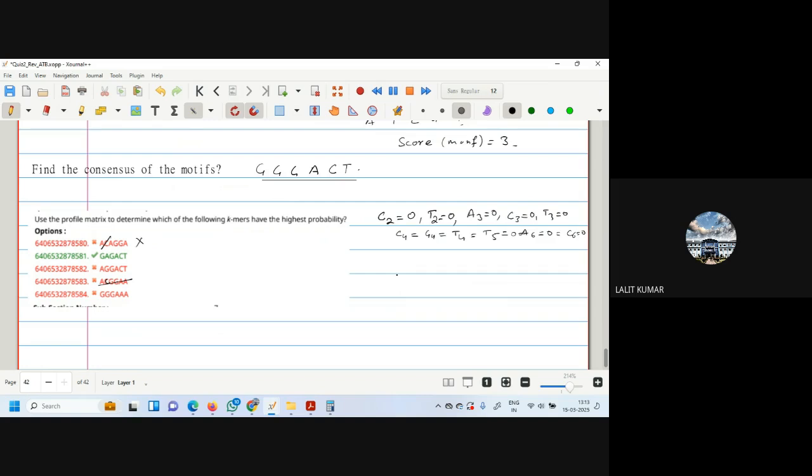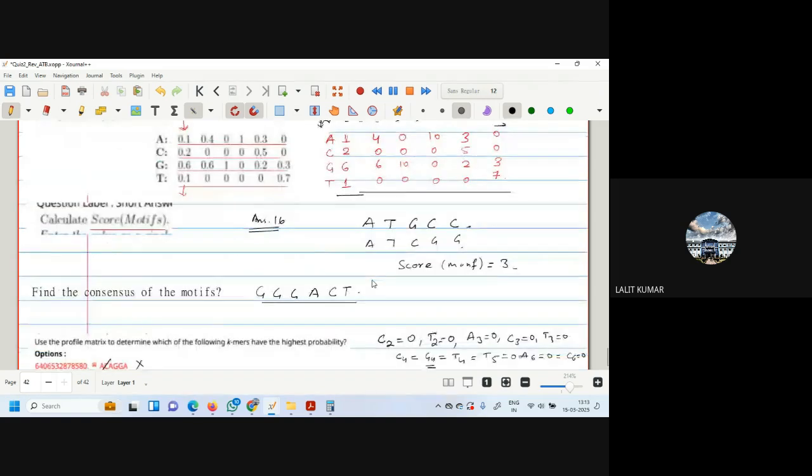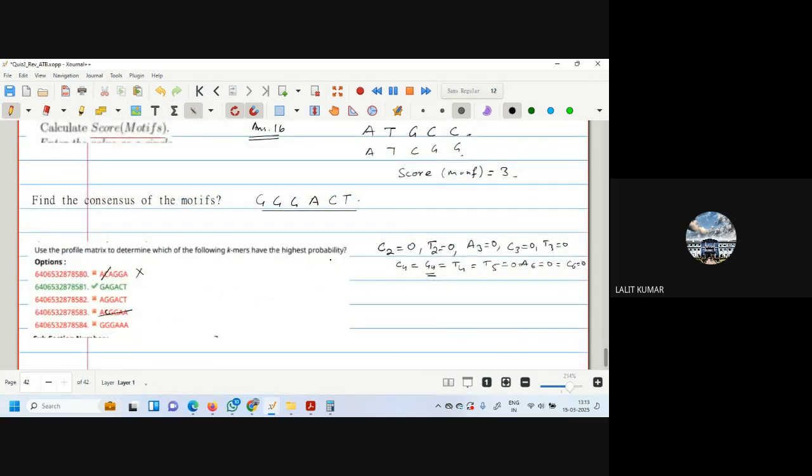Then your G4 is 0. C3, T last is 0. Here in this, what is there? AGG. AGG, so it is matching. A4 is matching, but C4 is 0. A4, C5, so this also 0. This GGG, A4 is 0. So A6 is 0, so this is cut off. So only this remains here. So by using this shortcut, you can easily compare it.